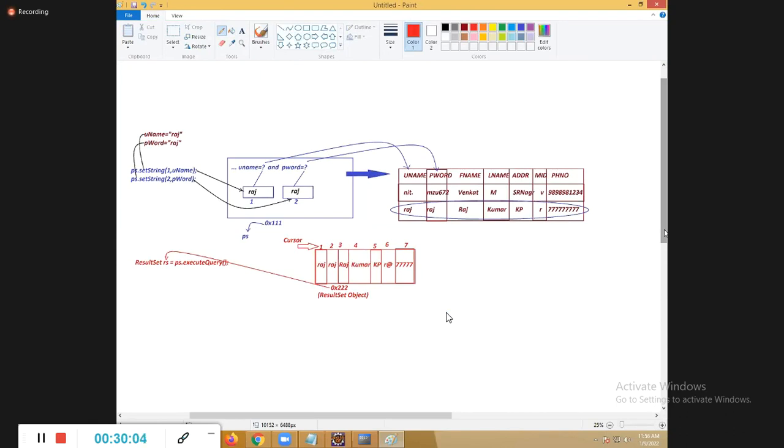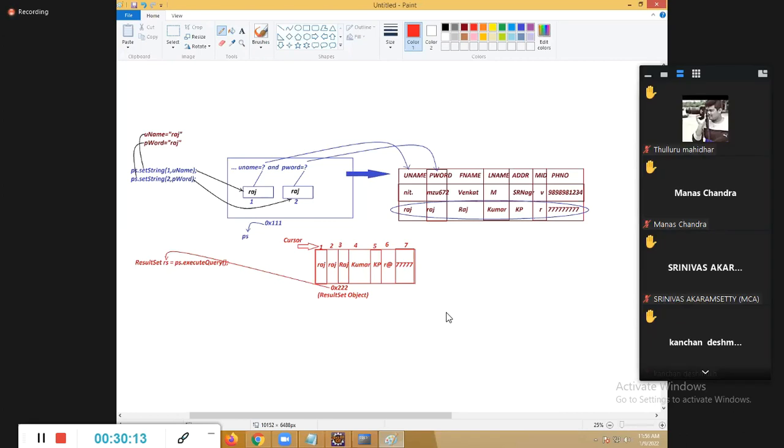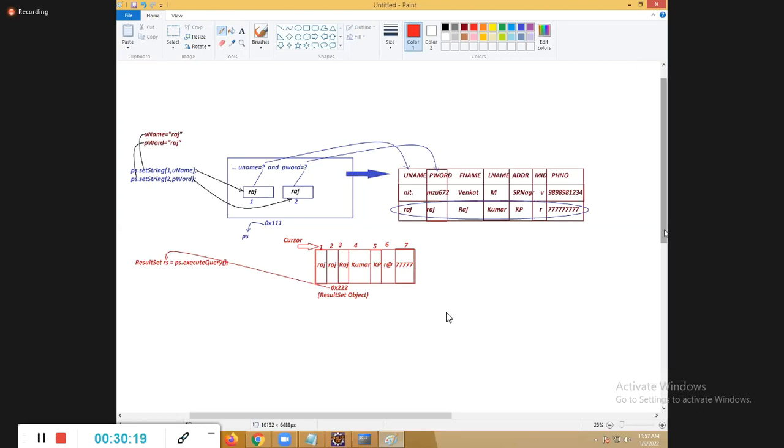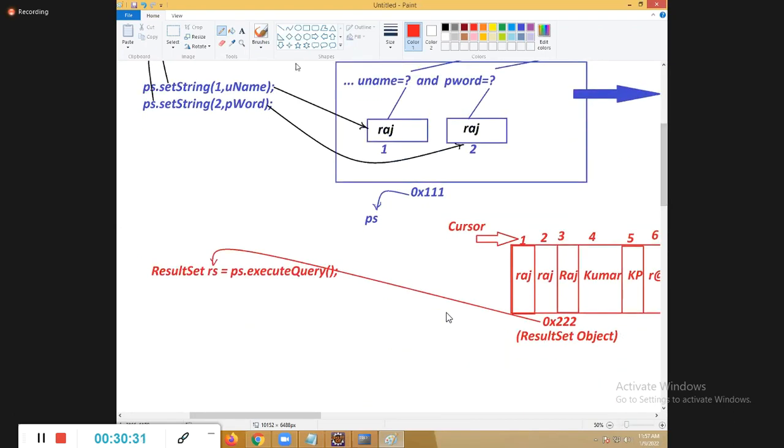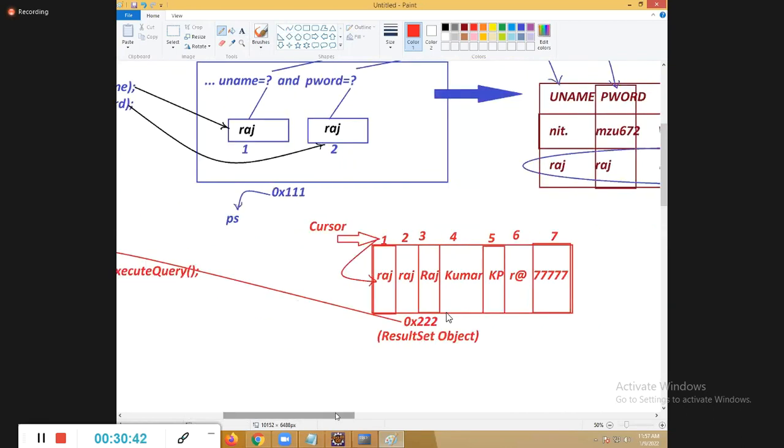Now, in the ResultSet, how many records are there? Only one record. If one record is there, you must use a while loop or an if condition. How many records do you want to display now? Only one record. If multiple are there, we can use a while loop. So here is a while loop needed or not needed? Not needed. Just write an if condition. If rs.next. What will the rs.next method do? Very good, it will move the cursor. If it moves the cursor, a record is there, which means true. True means the user is available, login successful.